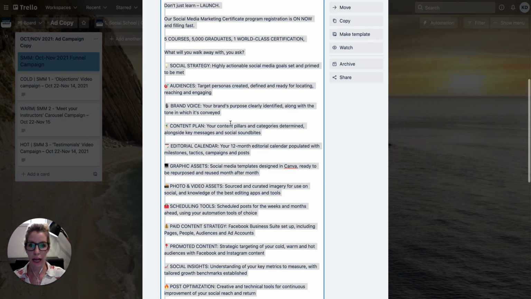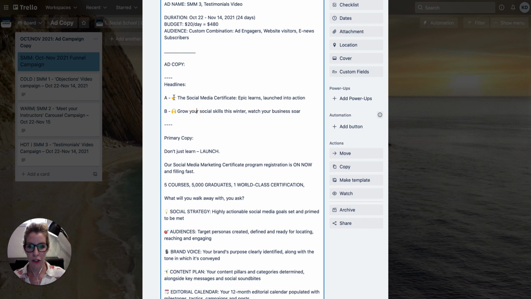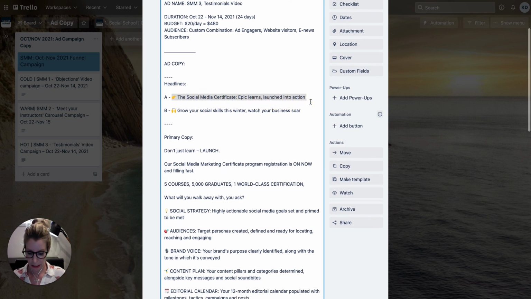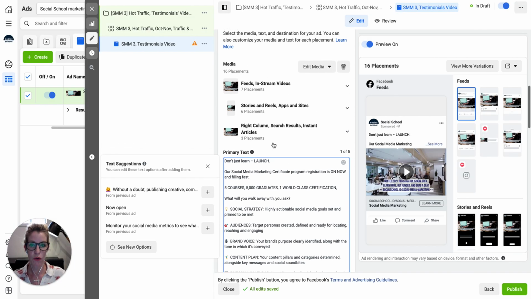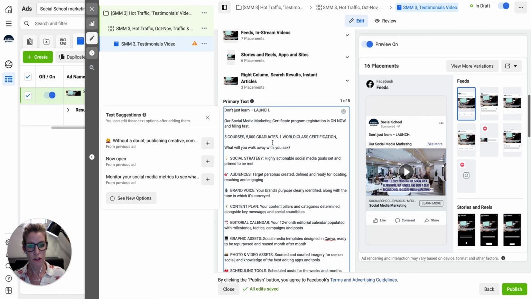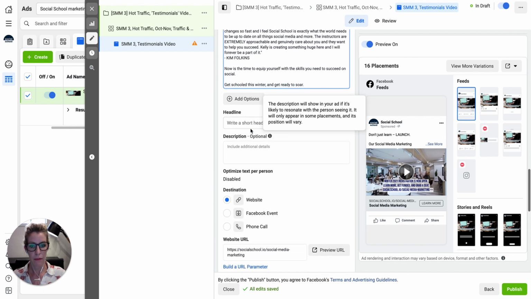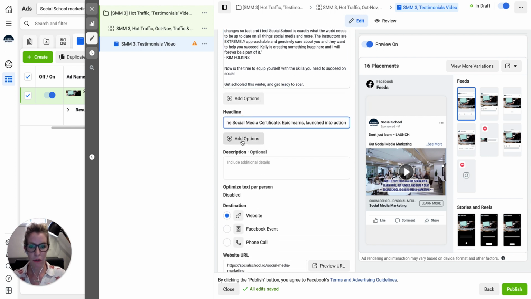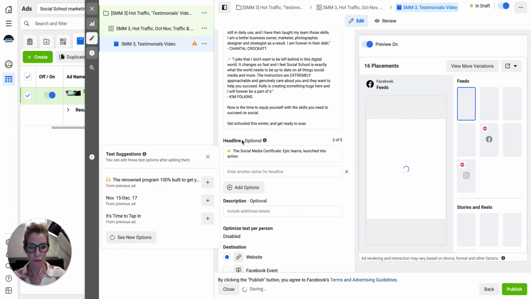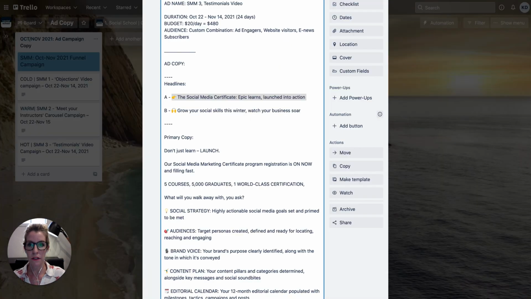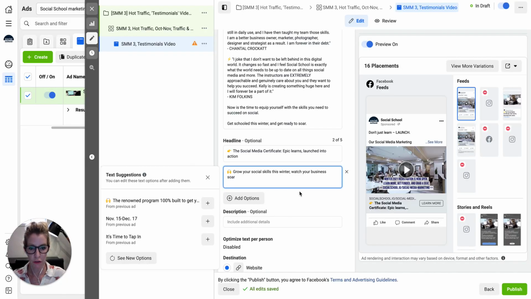Let's go pull in our headline. I've got 2 to choose from. So once again, I'm trying to make this hot ad set very action-oriented, create a sense of urgency and scarcity, and really get people to take action. There's headline 1. It's going to give me the option to add a second headline that it can play with and choose from depending on which one's getting more traction. Thank you, Facebook.